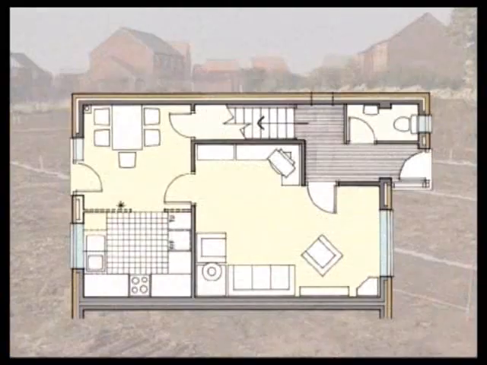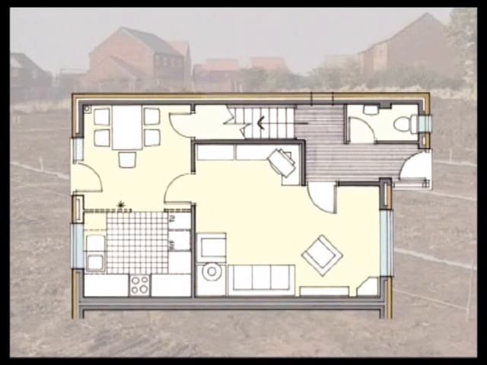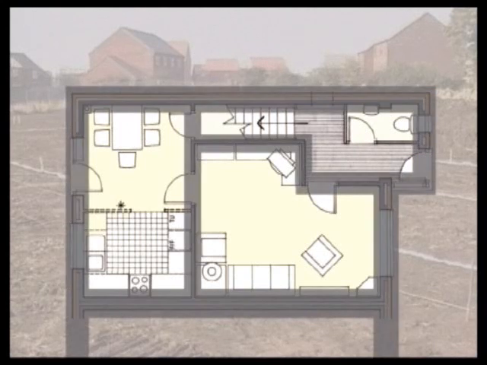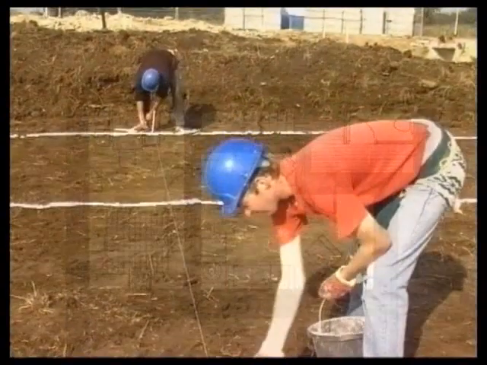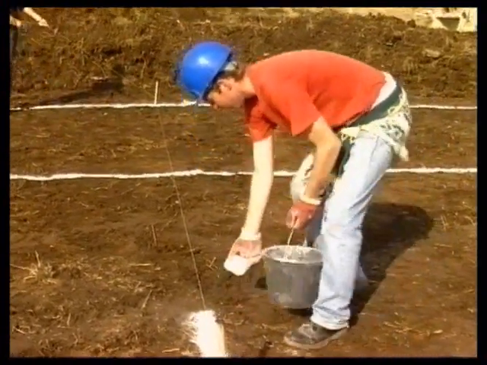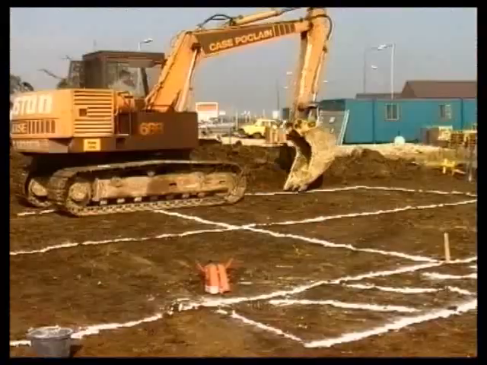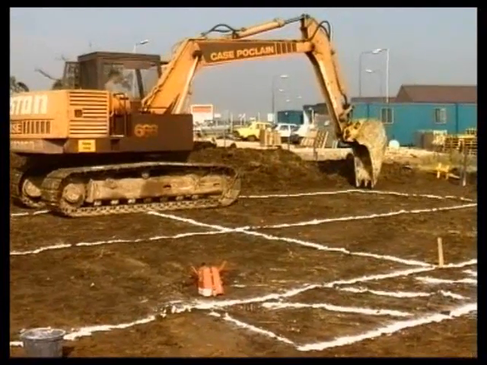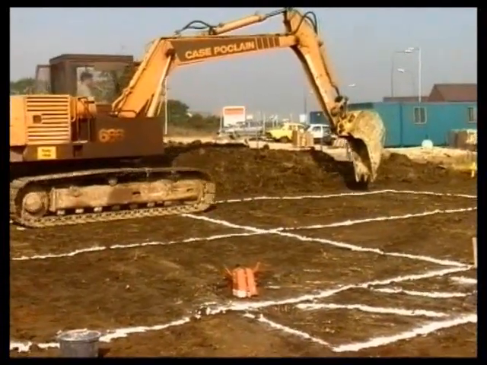Foundations are normally required under all the load-bearing walls. The foundations under any internal load-bearing walls may sometimes be slightly narrower than those under external walls. On this site, the ground is a stiff clay, and the foundation width only has to be 450 mm. The excavation, therefore, has to be very accurate to ensure that the 300 mm wall sits in the centre of the foundation.